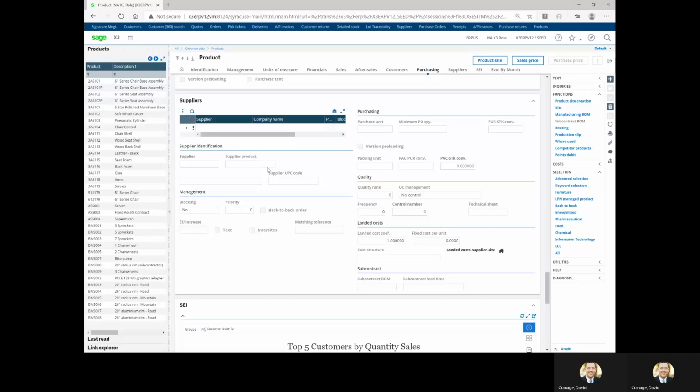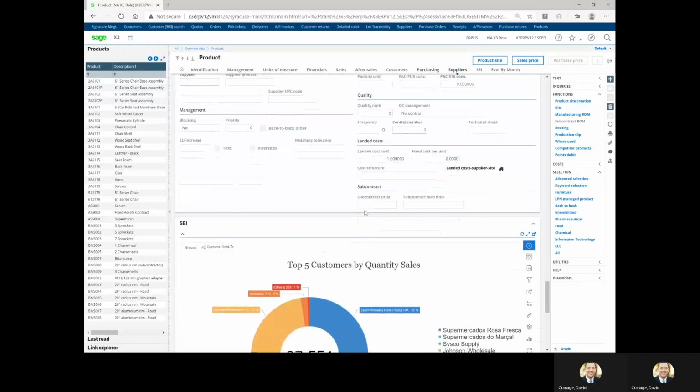And same as above, we would have supplier product number and description, UPC code. What is the quality rank of that particular vendor? What's their priority as far as the way that we choose to pick our vendors? And is there a landed cost associated with doing business with that particular supplier?